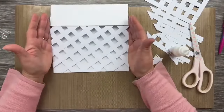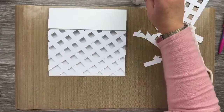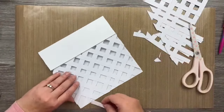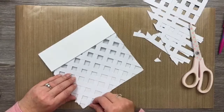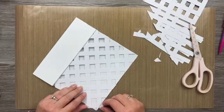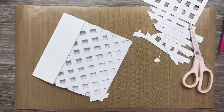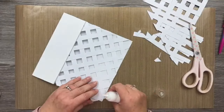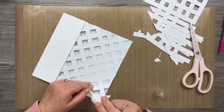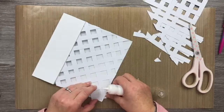So that's the card base put together. And you can now understand why I didn't do that on TV, those of you that watched us, because it will take us too long. Now this little section here, remember I said that I wanted to put that in. That's what I'm going to do. And I might even do it on the other side as well. So we're still a little bit out from finishing it. But not too bad now.